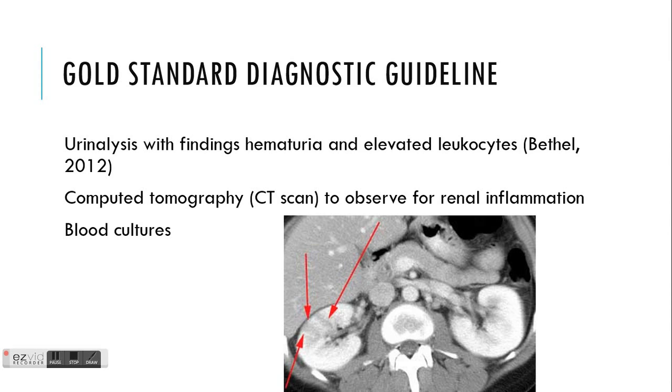And this picture is actually a CT scan of kidneys. The kidney on the right is a nice healthy kidney, and you can see in the renal pelvis it's nice and white. And then here on the left, where the red arrows are pointing, are actually these areas of inflammation, and those tend to show up as dark spots in the kidney. So this is a fairly inflamed kidney. You can tell that by the number of spots on the kidney. And then blood cultures, again, to be monitoring for sepsis.